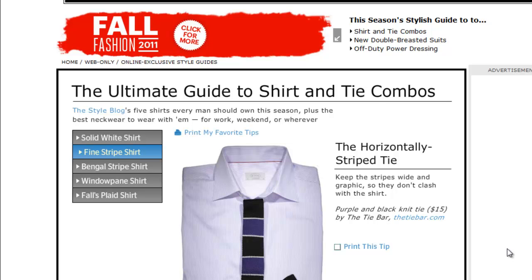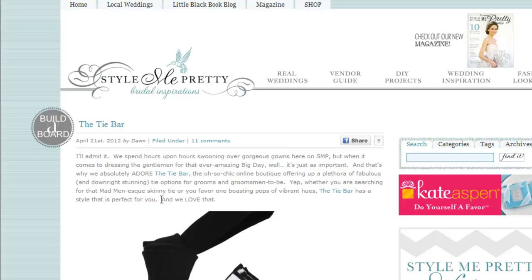So for this, I'm going to use an e-commerce example. Now keep in mind, this tutorial can be used in all these methods for local businesses, national businesses, e-commerce businesses. But this is a fantastic example for an e-commerce site. The competitor is The Tie Bar, and so what we mean by anchor text, right? The link itself, thetiebar.com, that's an anchor text. The link is The Tie Bar, that's an anchor text.